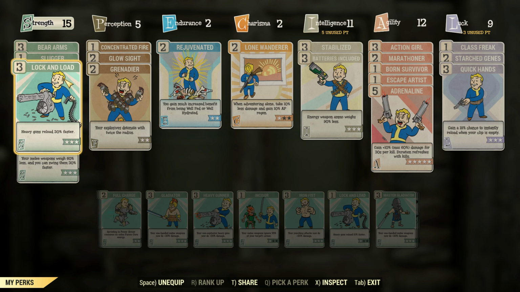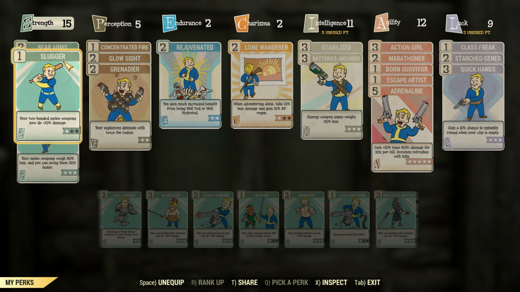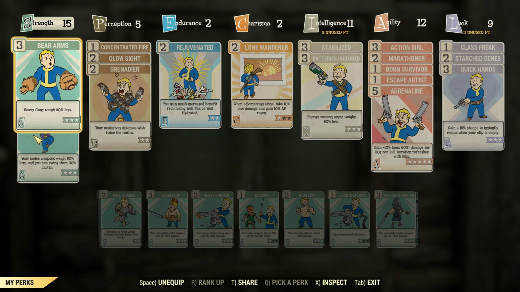Bandolier, that's just there because we're carrying bullets. Lock and Load will help us reload this faster. We've also got something in luck to help us out with that a little bit. Slugger is to go with Martial Artist so we can have a Super Sledge of the bloodied variety as a backup weapon. Bare Arms is there just to keep the whole weight down.